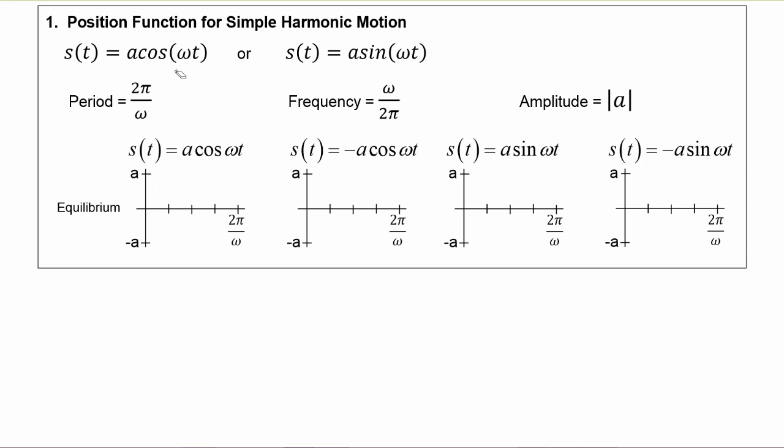Because omega is acting like letter B, everything you've learned about the coefficient of the variable still applies. And also notice that the variable is t instead of x, because t will stand for time, because objects oscillate over time. So that's why the function notation is s of t versus being f of x.